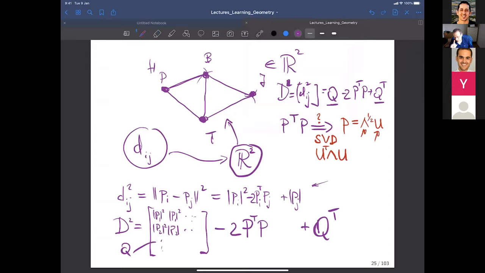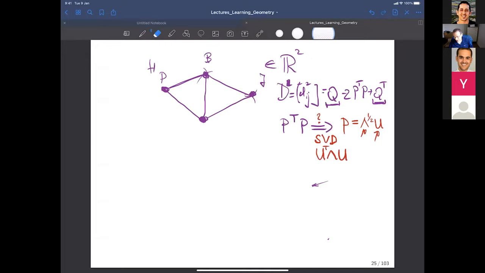So now the question is, there was a magician that was allowing me to get rid of these Qs, but how does this magician work? I mean, how can I get rid of these Qs? And getting rid of these Qs is nothing but, remember these Qs have rows that include the same number, and columns that include the same number. And the trick to get rid of such matrices is nothing but multiplying by the Laplacian of the clique. I mean, you take identity, and from identity you subtract 1/n times 1 1 transpose, which is a full matrix of ones.